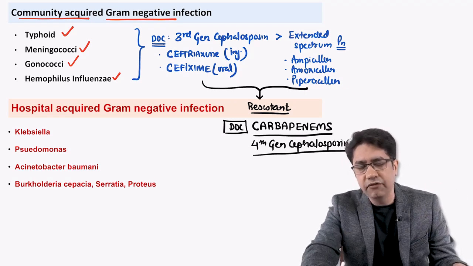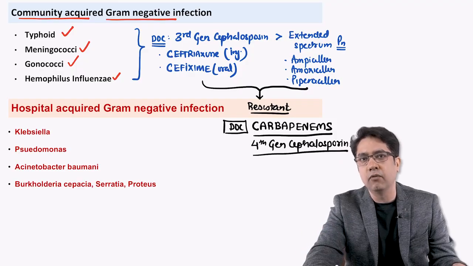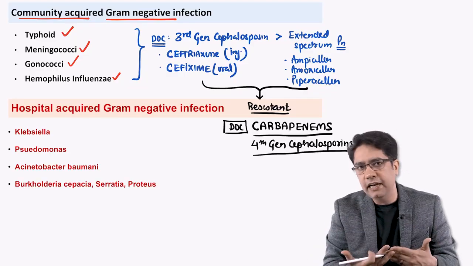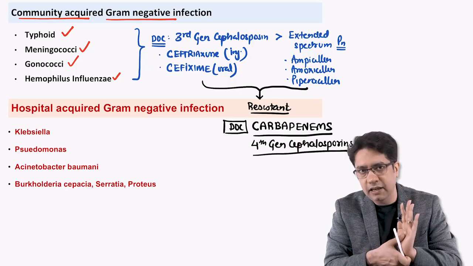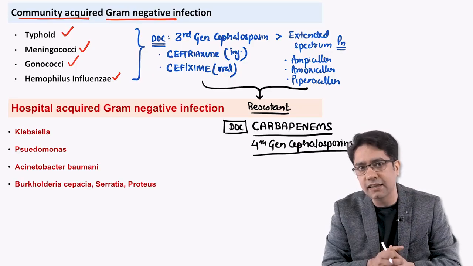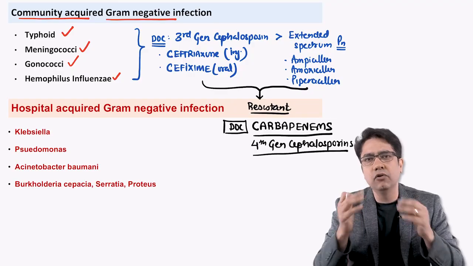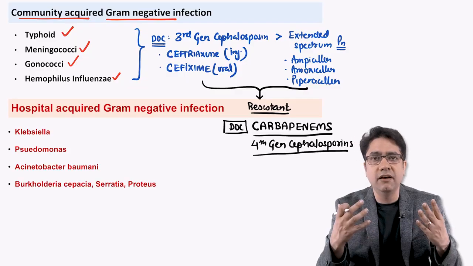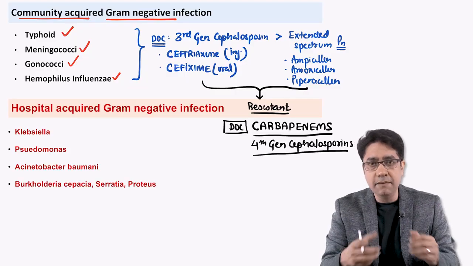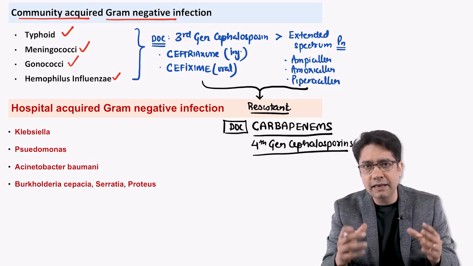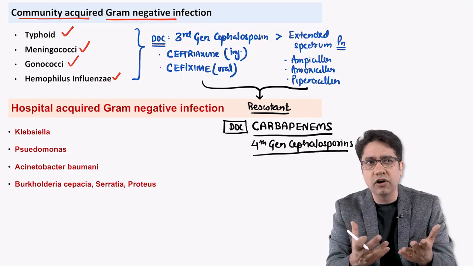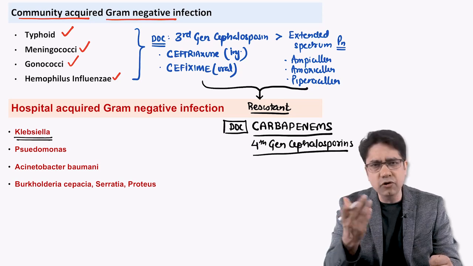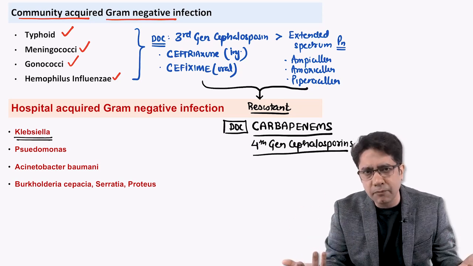Now, the next type of infection is hospital acquired infection. So in hospital acquired, let's say a patient is on a ventilator, has some IV lines, and has a urinary catheter. All these things can lead to infection. Now, hospital acquired infection is by very resistant bacteria. And most of these bacteria names are very difficult. Probably you have not given much attention to them. So if I say Klebsiella, do you think Klebsiella infection occurs in the community?